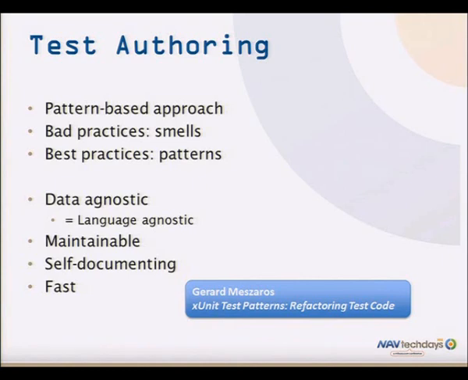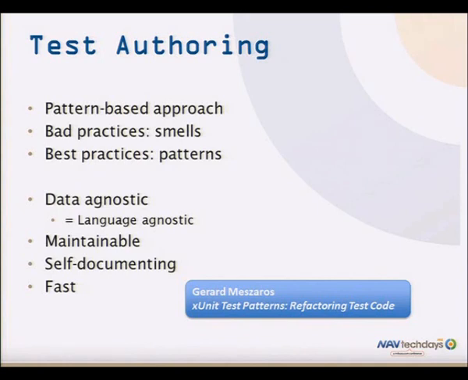So we have bad practices, and we refer to those as smells. We have a number of named smells, and a well-known example is duplicated code. It's a smell because it can lead to problems later. And we have a number of those. And at the other end of the spectrum, we have best practices that we refer to as patterns.